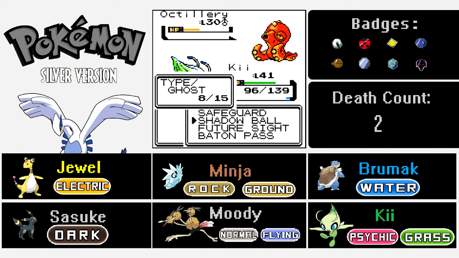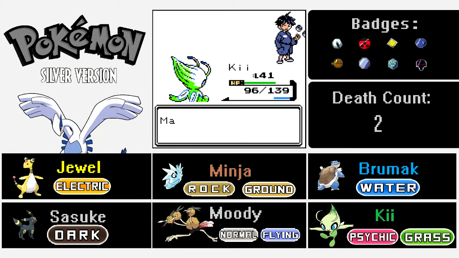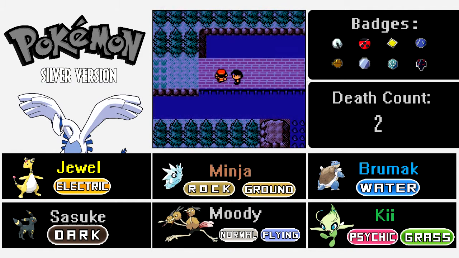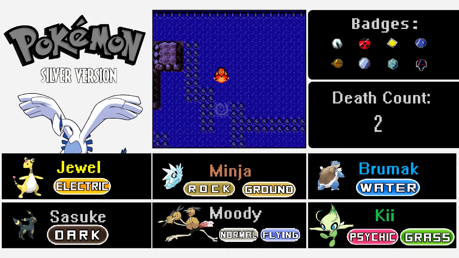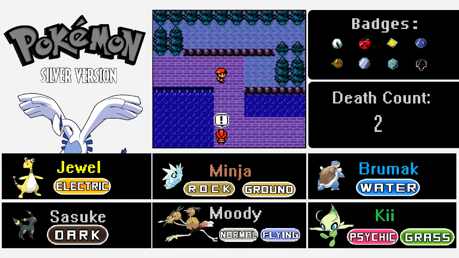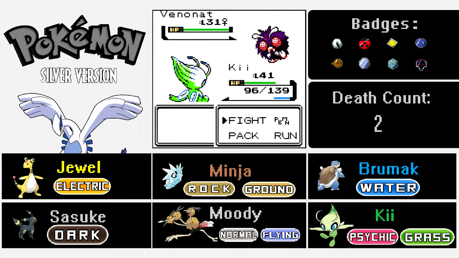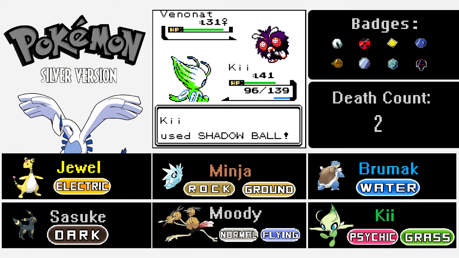Shadow Ball. Ah, what the hell was that? That was an Ice type move, I think. Psychic Gilbert was defeated. Defeated. I wonder what... I think... Whirlpool! Well, fuck. There goes our hopes and dreams. They're gone. Not entirely, because we can go and get that in the grinding montage, but... You fuck. You die tonight.